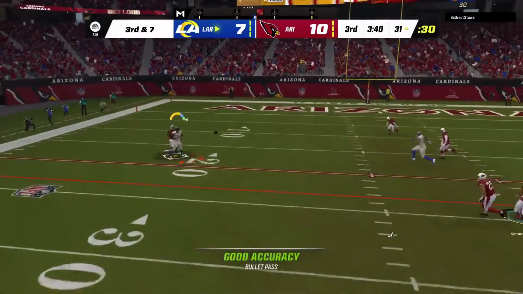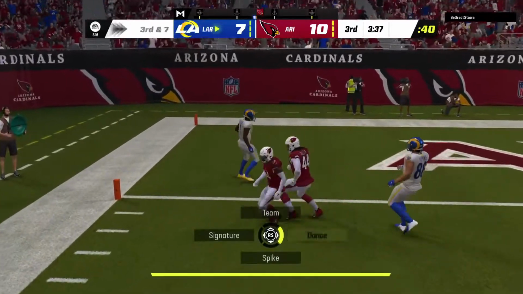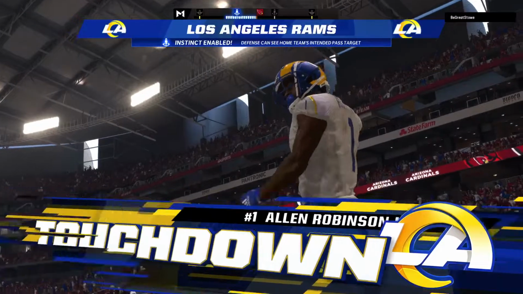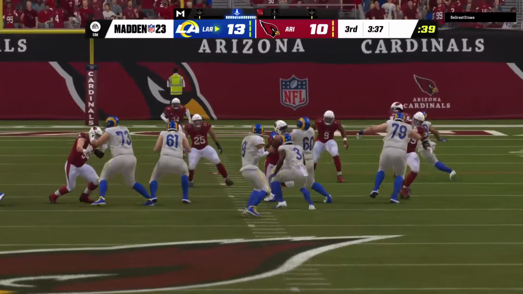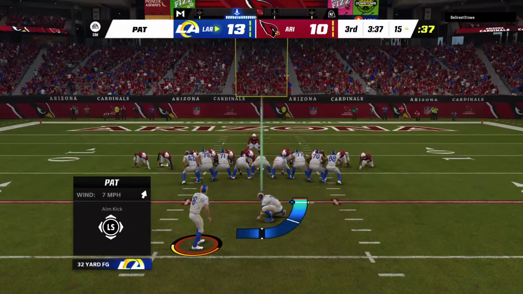Here's Stafford. This is caught by Robinson. Touchdown, L.A. Allen Robinson. His first touchdown of the new season. And the Rams have taken the lead here in this 3rd quarter. Gay is on for the point after.